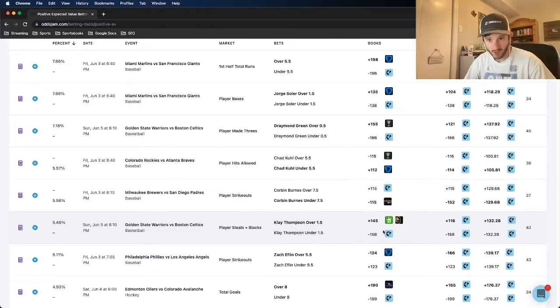Obviously, the first way, using the free bet converter tool, is a safer way to do it. Obviously, you're not converting it into 100% cash, but at least you're converting it into some sort of percentage. The other way, the positive EV way, is a little more risky, but you can also maximize your payouts. So it really just depends on your comfort level, and if you're more risk averse or a little more risky, depending what strategy you do.